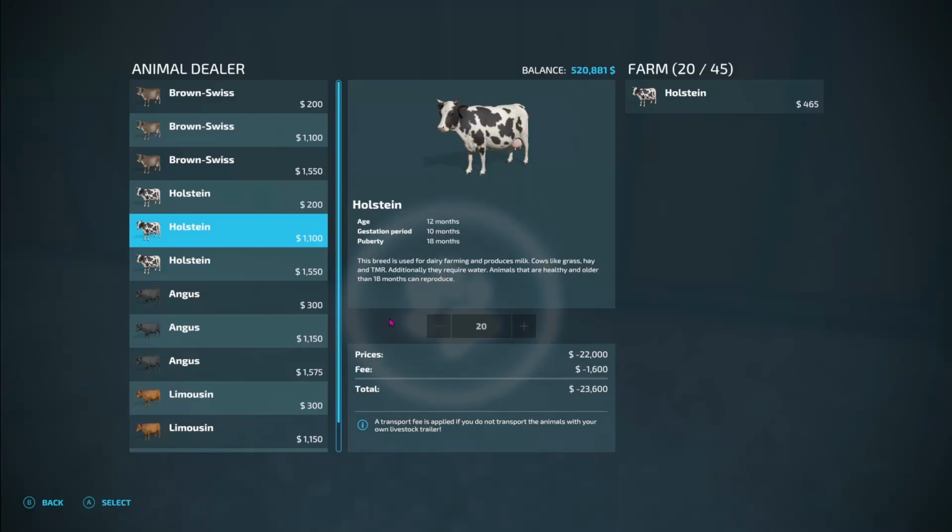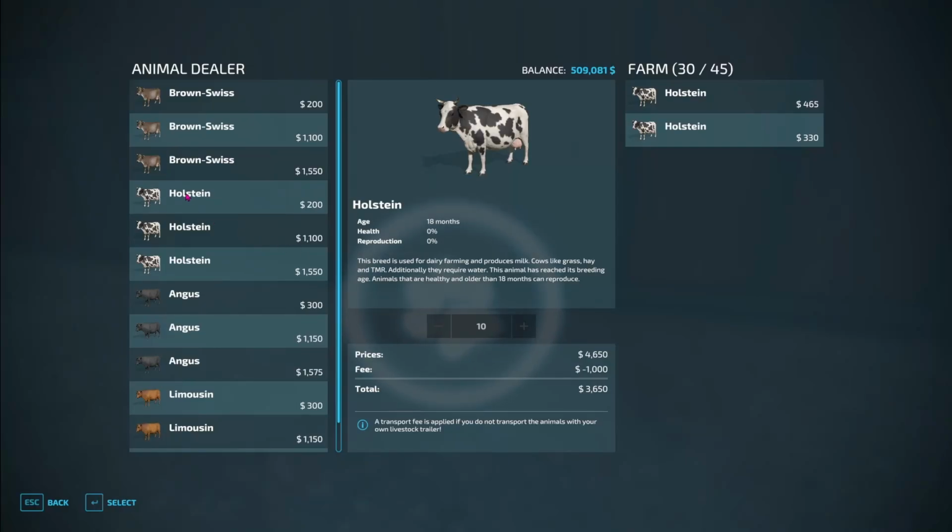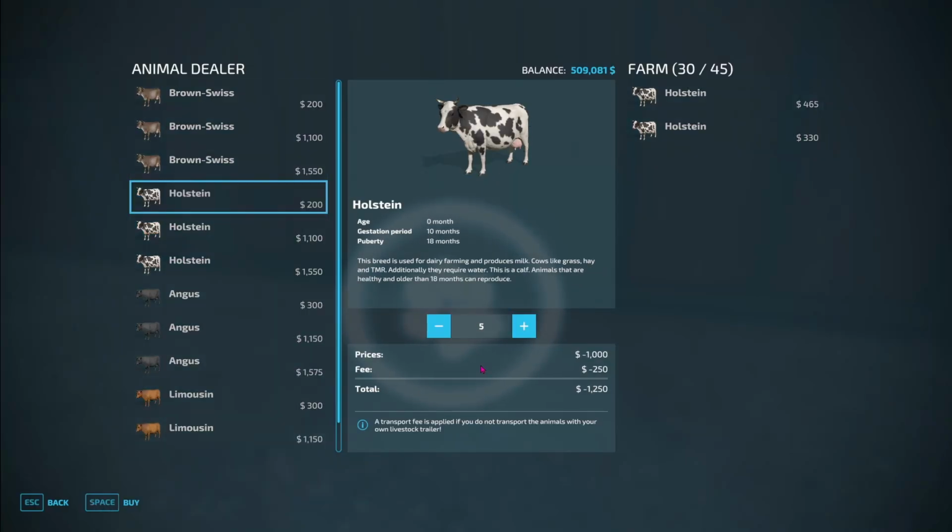Now let's go over here and buy some younger cows. These cows here are 12 months old, so they'll have a few more months before they're able to bear young, but they'll still produce milk. Let's get 10 of those. And I also want to get a couple of calves. Let's get 5 of those.